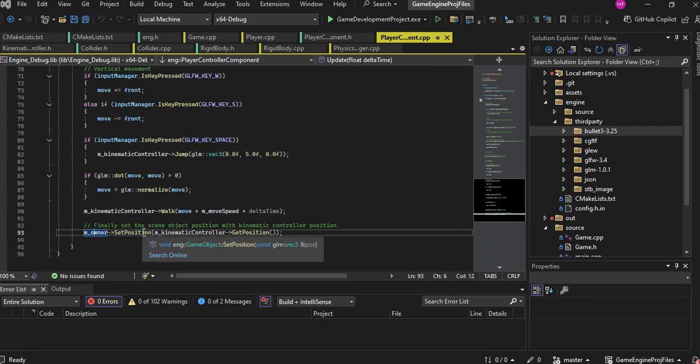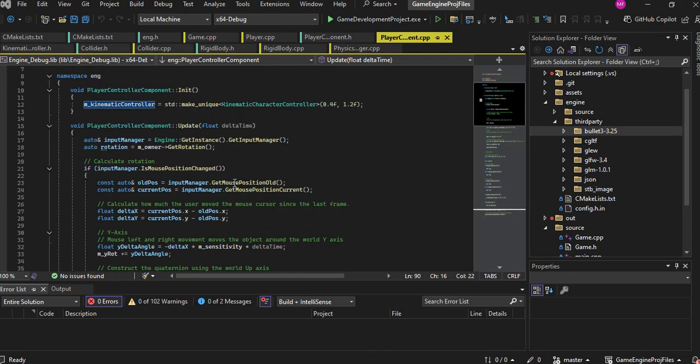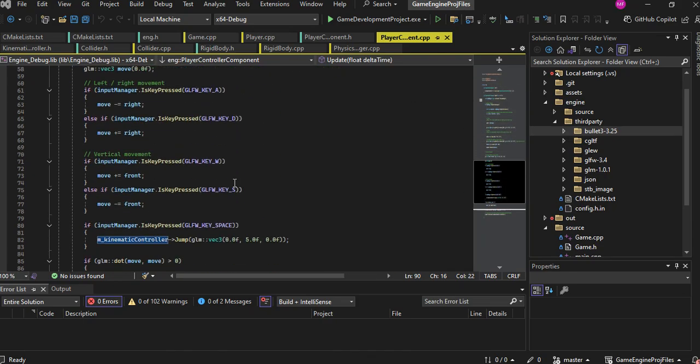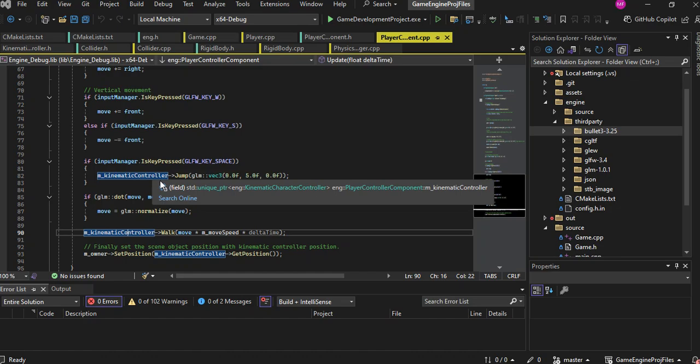So this owner part here is the game object itself, as far as I'm aware. Yeah, so there you go. It's a pointer to a game object, and then we're setting the position of that game object. What we're also doing here, as you can see, not on the rotation part of it, but on the movement, the forward, backwards, left, right, we're affecting the kinematic controller as well.